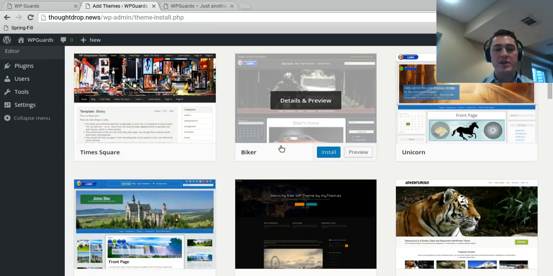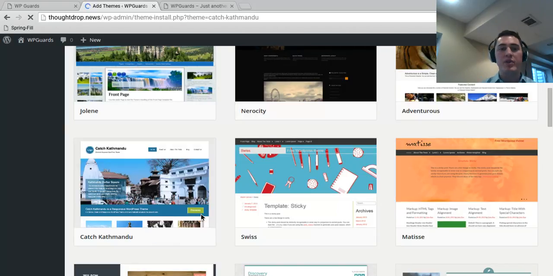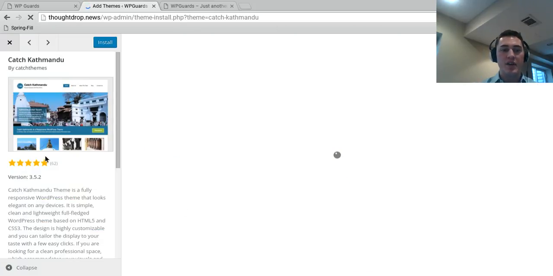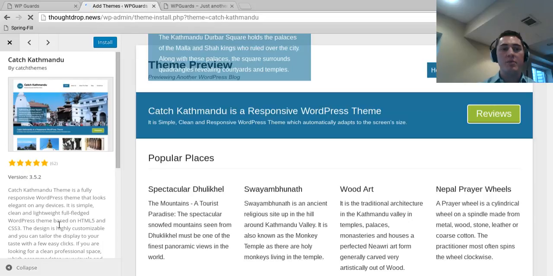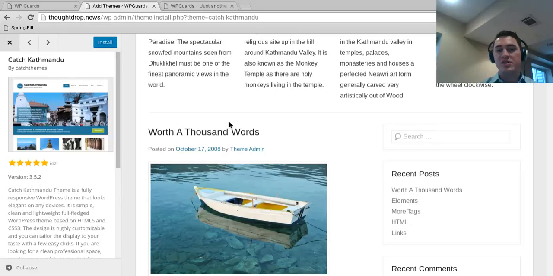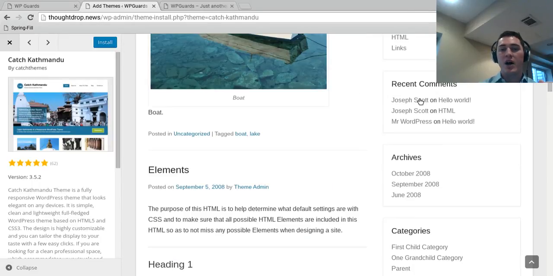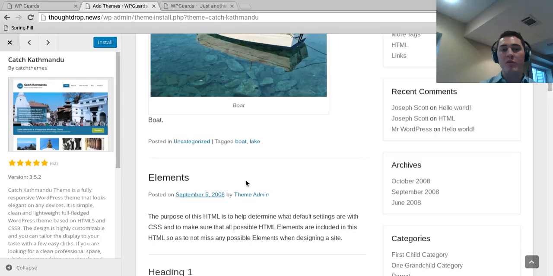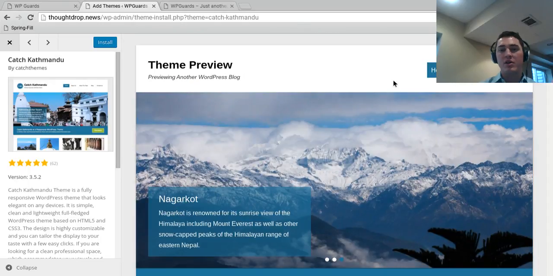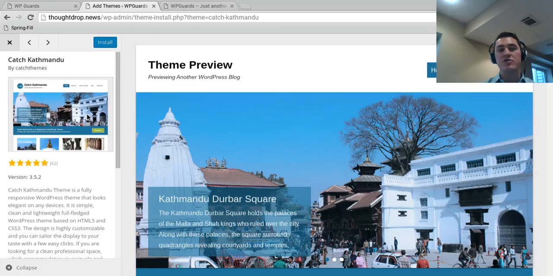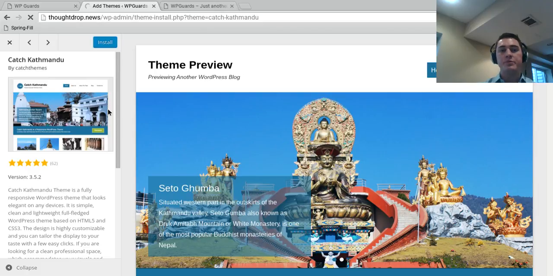What I'm going to do is preview it. I always recommend previewing the theme first. Make sure that you read up on it and it's got everything that you want. This is important. It's also good to look through it and make sure that you like the look and feel, the fonts that it comes with, and some of the elements. They're all right in here. So say I love it. It's got 5 stars, 62 people have rated it, so it looks good. I simply want to click on install.